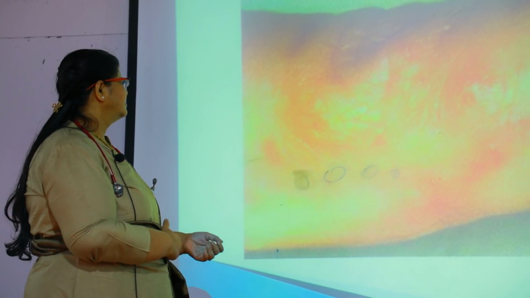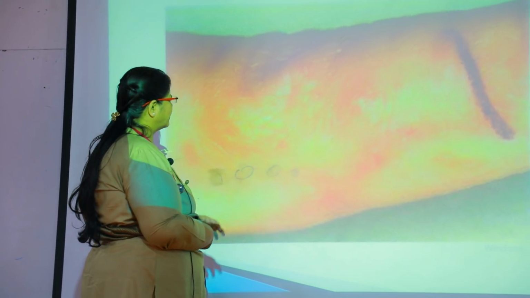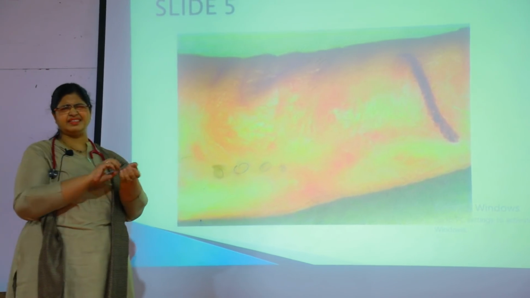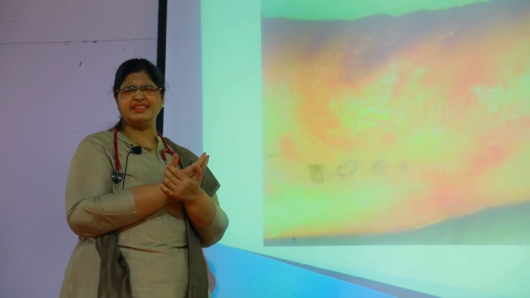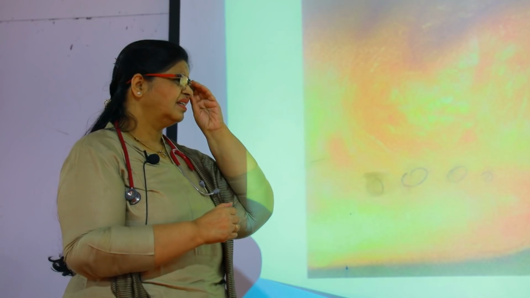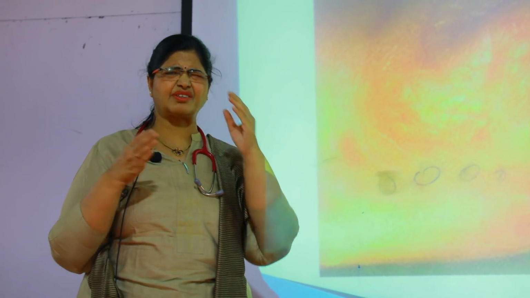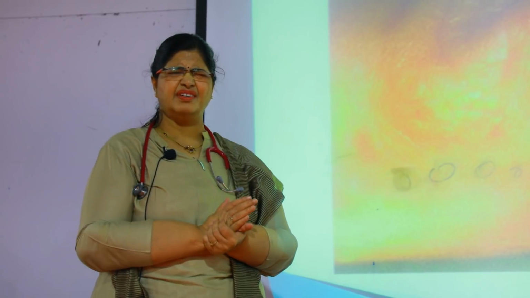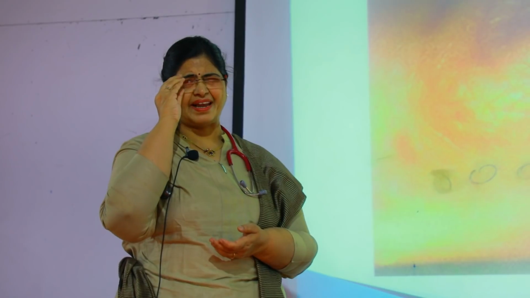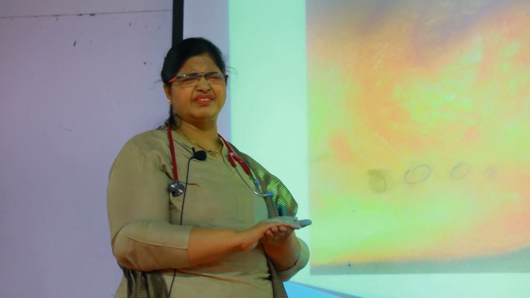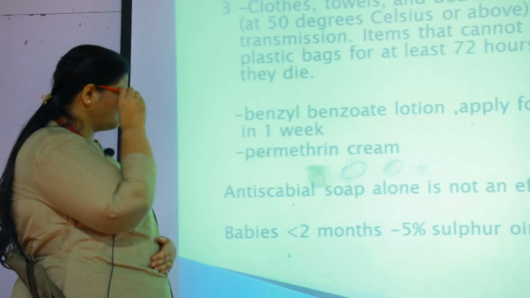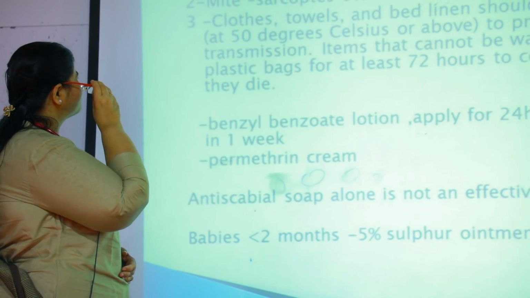This is typical scabies, in which there are pruritic lesions all over the body, and the pathognomonic feature is that there is itching at night and the whole family starts itching. The organism is Sarcoptes scabiei, or mites, transmitted through towels, beds and napkins. We have to wash in the washing machine above 50 degrees Celsius, and we have to apply permethrin lotion or benzyl benzoate the whole night for 3 days, and then repeat after 1 week. If the child is less than 2 months, then we apply 5% sulfur ointment.